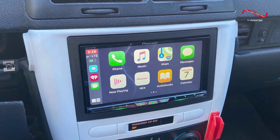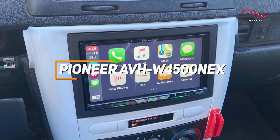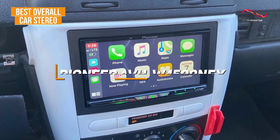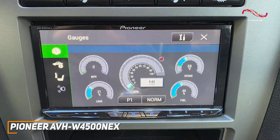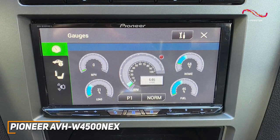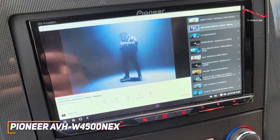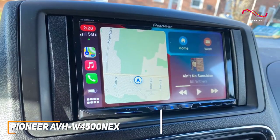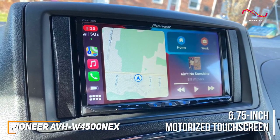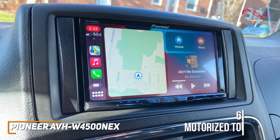If you're looking for the car stereo that supports the best combination of ease of use, ease of installation, file support, and sound quality, the Pioneer AVH-W4500NEX is my choice as the best overall car stereo available in 2023. It's a high-end car stereo that comes with an intuitive installation process, a 13-band EQ, and the ability to send or receive messages. It has a sleek and minimalist design with a massive 6.75-inch motorized touchscreen display at 800x480 resolution, producing a crisp, clear picture with a user-friendly interface to navigate menus, access apps, view maps, and more.